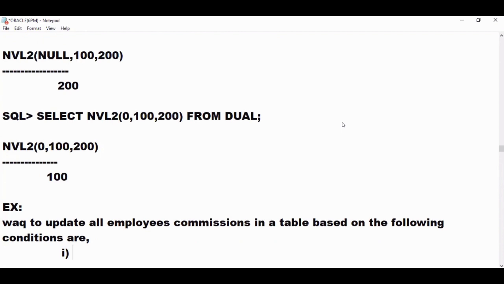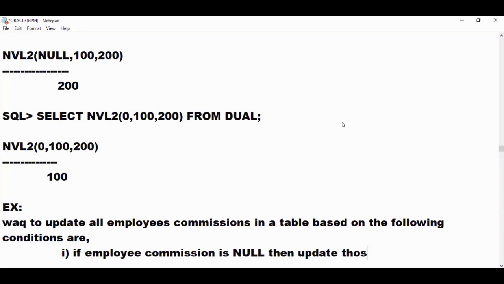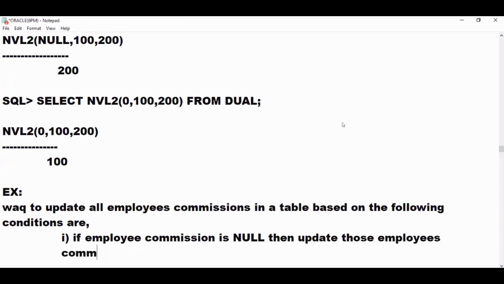What is my first condition here? In the table, based on employee commission: if employee commission is null, then update those employees commissions as 600.